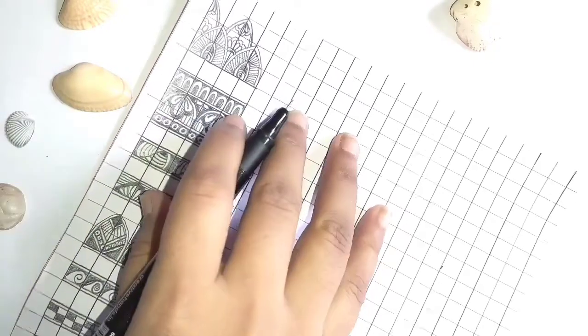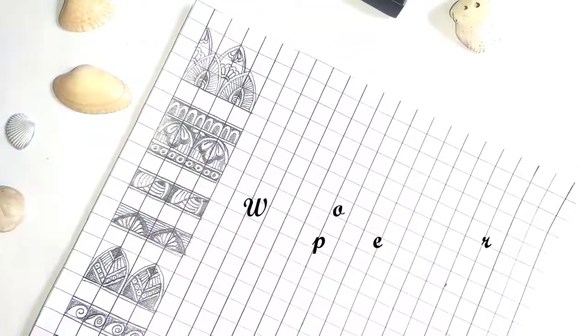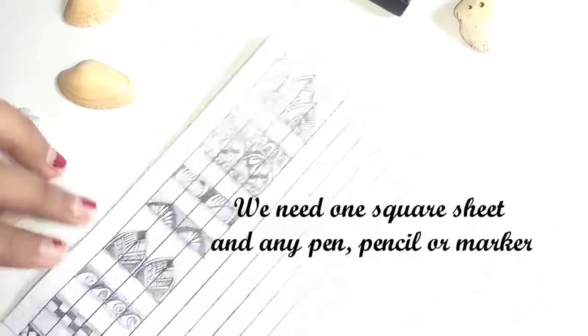For that we will need one square sheet paper and pen or any marker. You can use pencil also.